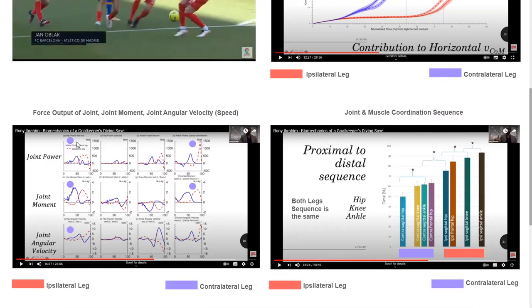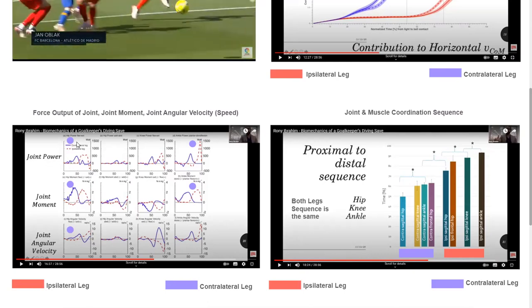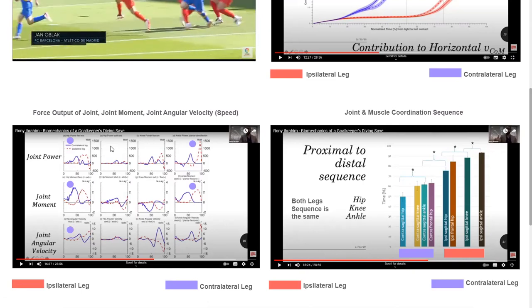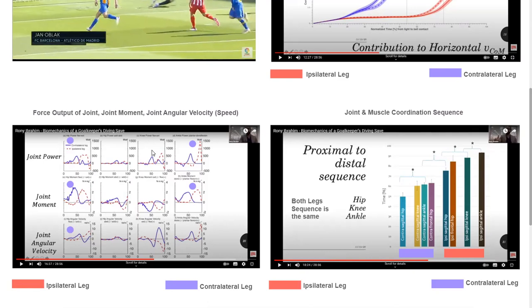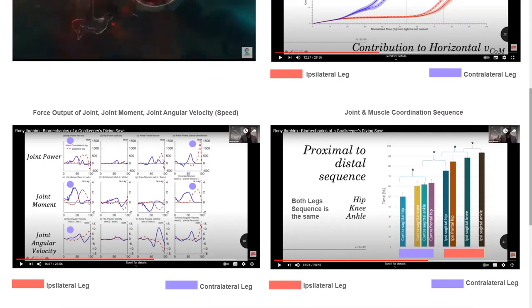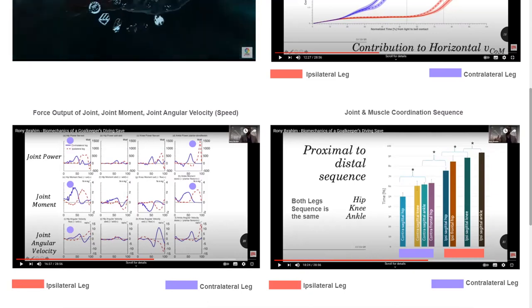The first column is hip flexion and extension. The second column is hip abduction and adduction in the frontal plane. The third column is knee joint flexion and extension. The fourth is the ankle joint, plantar flexion and dorsiflexion, so if your foot moves towards your shin pads and then away.